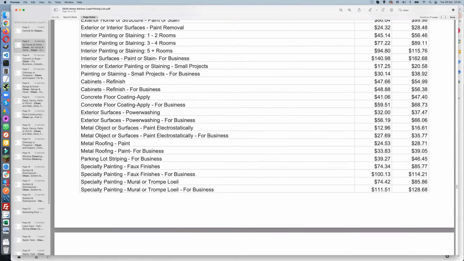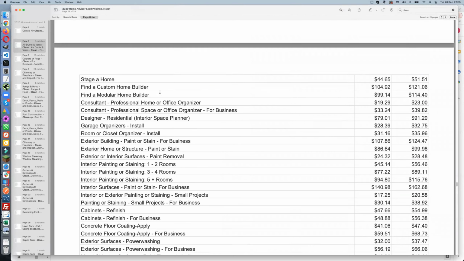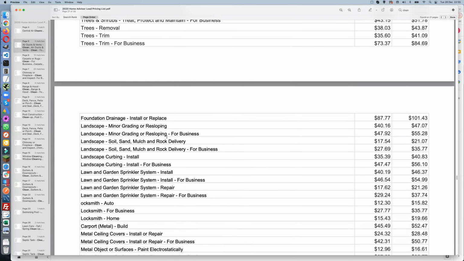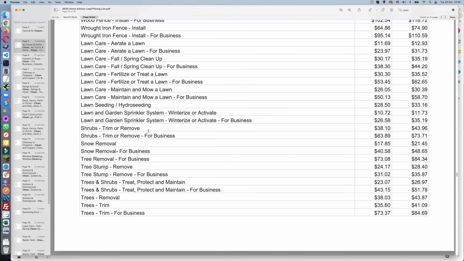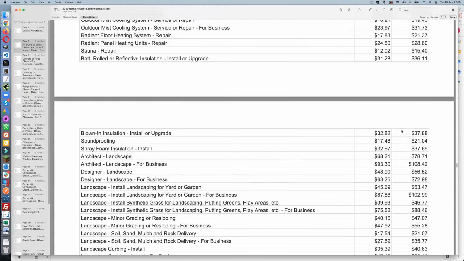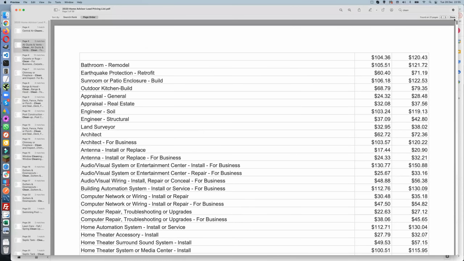Asphalt paving, painting, decorating, staging your home. Not sure what that is. Obviously a home builder. You've got your wrought iron stuff, metalwork, landscape gardening. So as you can see, there's lots and lots of these in here, and you've got the prices they sell them at per lead. So if we get back up to the top, no, it hasn't got it on. I'm not sure what the two different prices are, but basically you've got $104 there and $120 there. Oh, that's for that one.